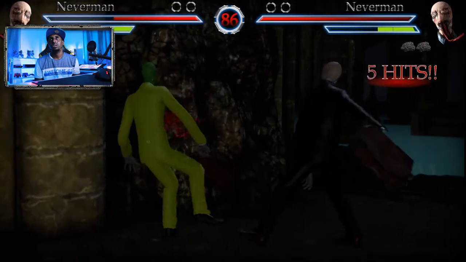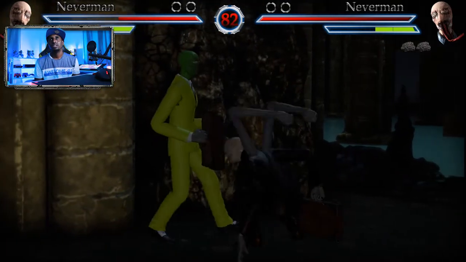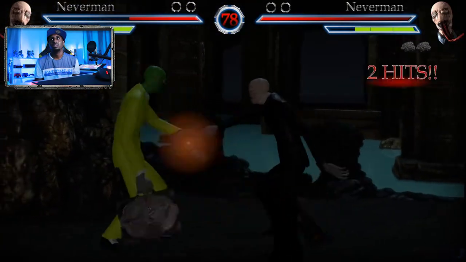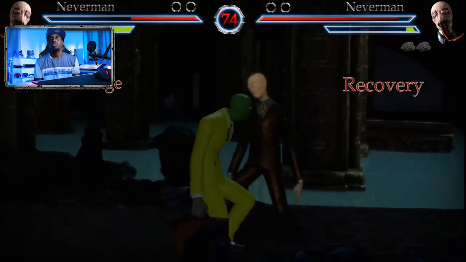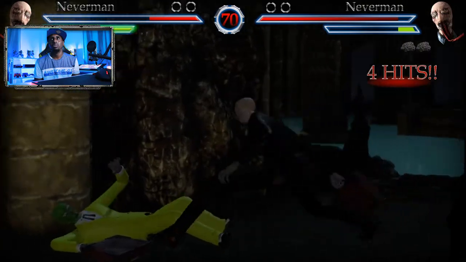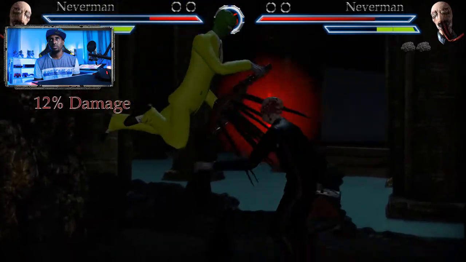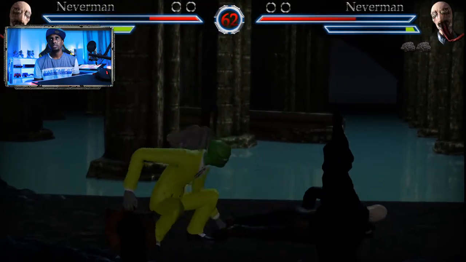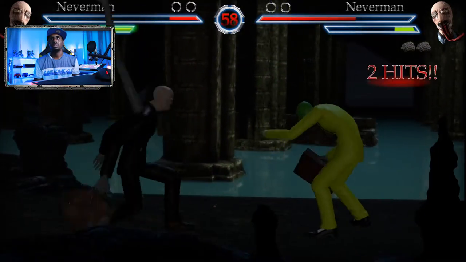Oh man, he's going hard, bro. Get me at the corner. Oh, I forgot he had that counter. But he turns his back. Oh, and you can recover after getting pushed back in a combo. I just figured that out. There's a lot of stuff I'm noticing. Did you see how far he flew back? He flew back mad far.